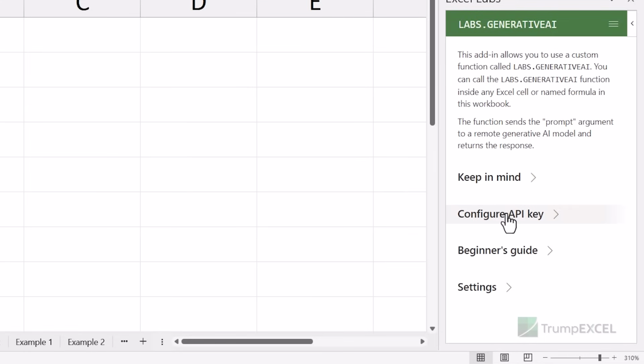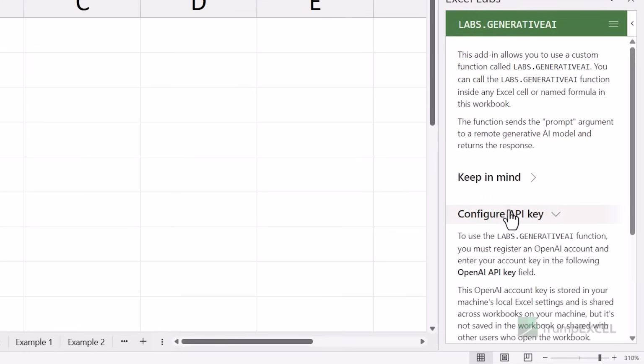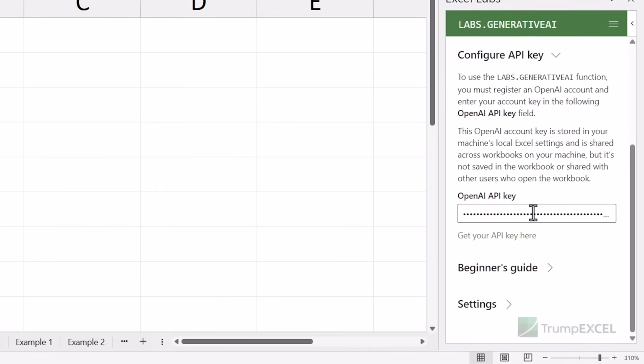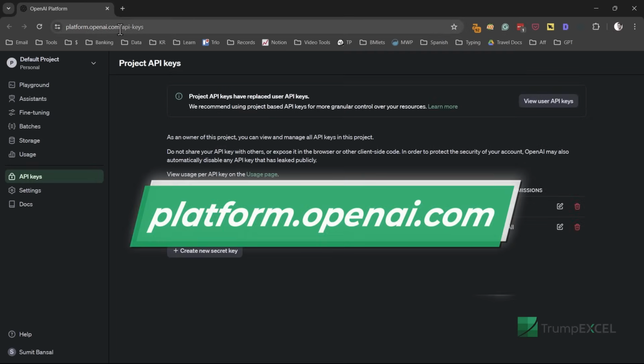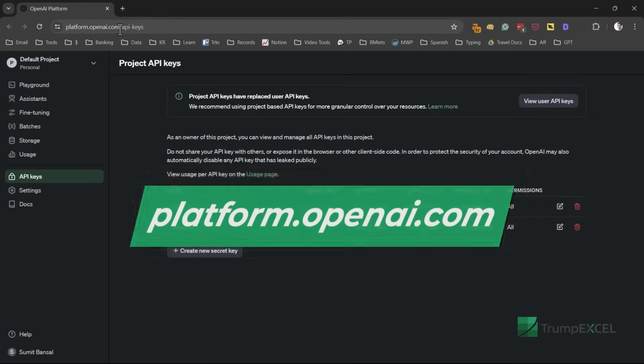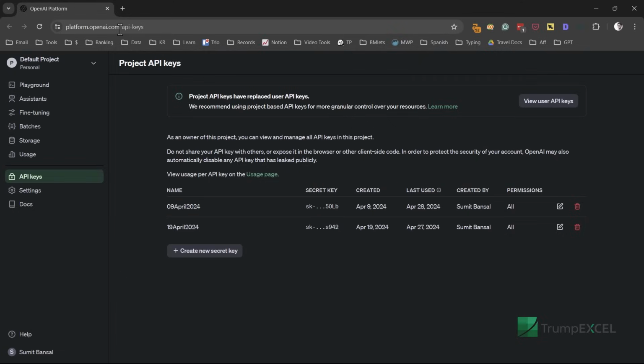So now the first thing I will show you is how to configure the API key. Now this is very simple. When you click on this, you would have this option OpenAI API key. Now I've already entered the key, but you will have to get the OpenAI API key, and you can get it by clicking on this option here. So when I click on it, it is going to open a website that is platform.openai.com. Now I've already created an account here, but if you have not created an account, then you would see a window where you can create an account and then log in.